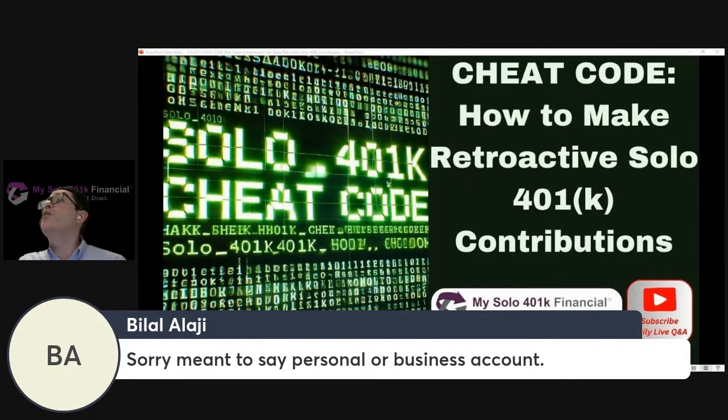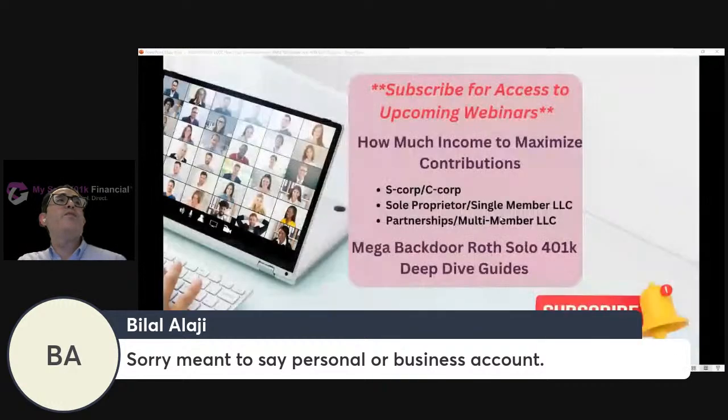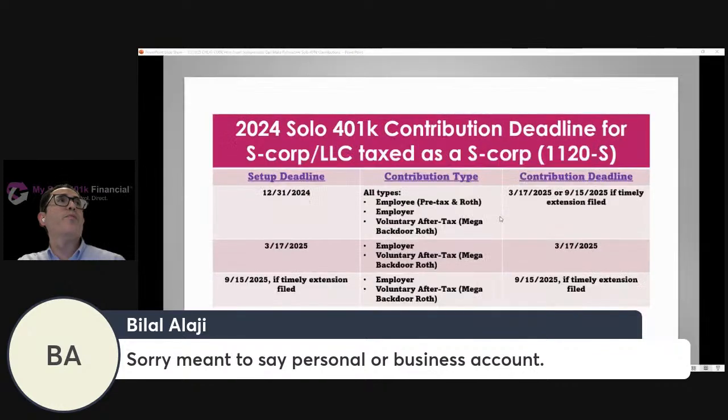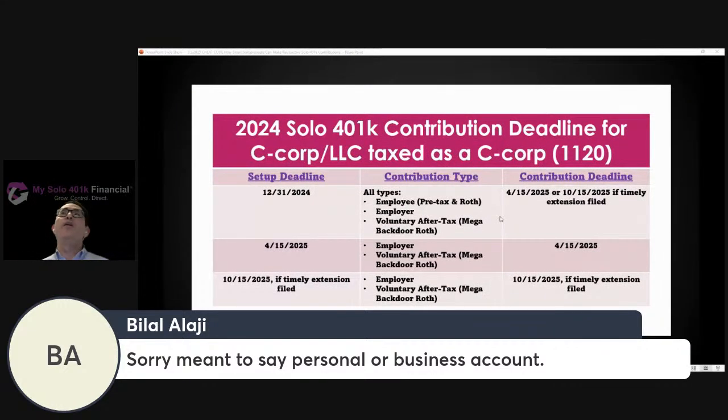So here, we've identified that the business type is an S Corp, an LLC taxed as an S Corp. So let's go to that chart. And we stated, okay, the plan wasn't set up until 2025. So that means that we're here in the bottom half of the chart.